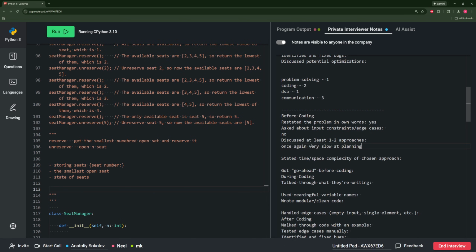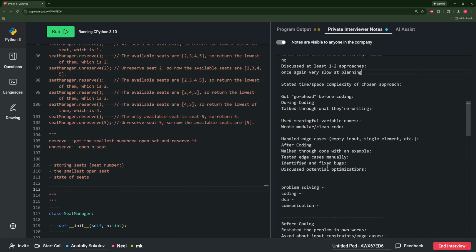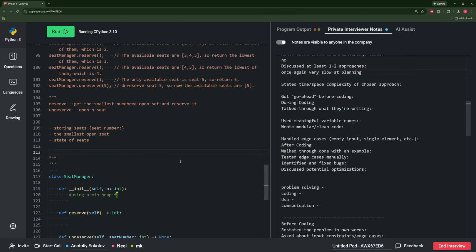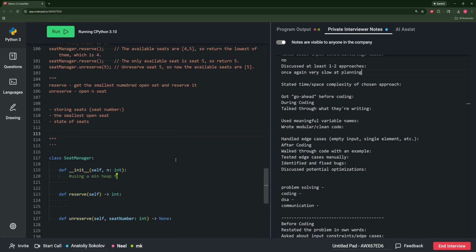So what I thought of right now for reserve is that I need to keep track. Okay, wait, let me talk about this first. First, I was thinking about using a min heap to get the smallest open seat.